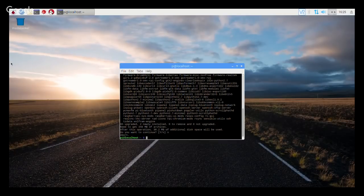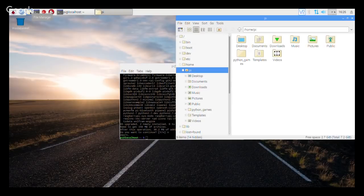And just because we've got a few moments while we're here, I'm just going to show really quickly a couple of other things. We can find all of the files and things we're working on our Raspberry Pi in the file manager, just as you would in a Windows or Mac machine. And we can see here that at the moment I'm in the Pi's user folder. So within the Pi's user folder, I have a desktop folder, I have documents and so on. This is basically the equivalent of My Documents on a Windows PC. Okay? There's lots more things that we could explore, but we're going to move on from that for now.